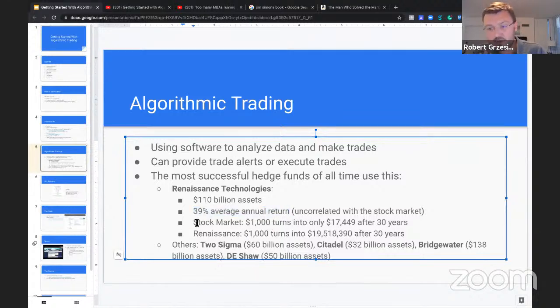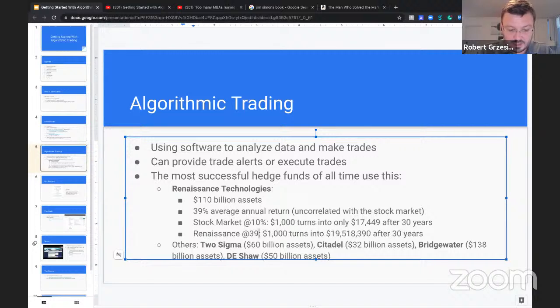So let's also talk about, for those of you that don't have a strong finance background, what that actually means for your returns, okay? Say you're investing in the stock market. Let's say this is at 10%, and we'll say this is at 39%, right? Just so you guys have it clear. The stock market, if you're doing 10% a year, that's the average return for the stock market, approximately, depending on the time range you're looking at. Let's say 10%, okay? $1,000 will turn into $17,449 after 30 years. So it's like retirement type money, right? 30 years, approximately retirement, give or take, right?